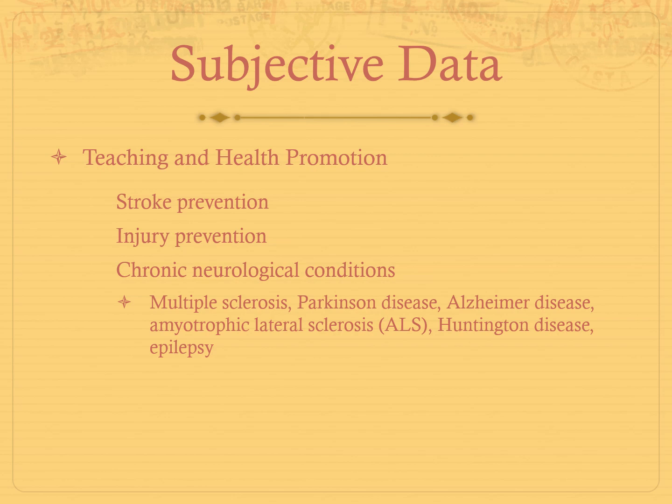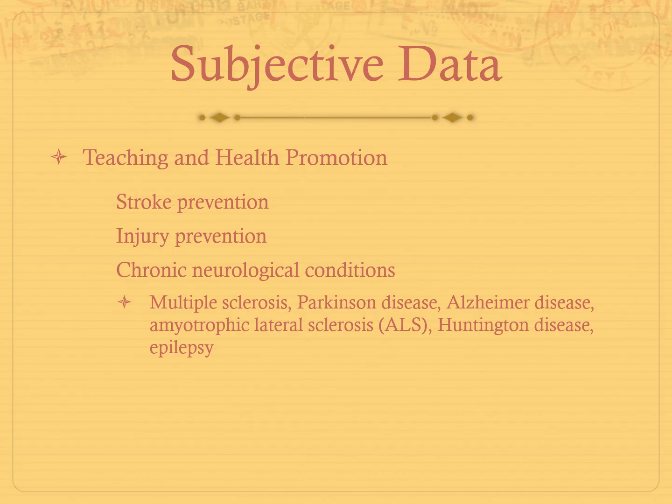Recognizing a stroke. This is an equally important part of stroke prevention. So teaching the families the BE FAST acronym. B for balance, so any sudden loss of balance or coordination. E is for eyes, so sudden loss of vision or double vision. F is for face, which is facial drooping. A, arms, so weakness or numbness in one arm. S for speech, so slurred speech or difficulty speaking. And then T for time, which is call 911 immediately, and emphasize to the patient that stroke treatments are highly time dependent. So never drive themselves to the hospital, never wait to see if symptoms improve.